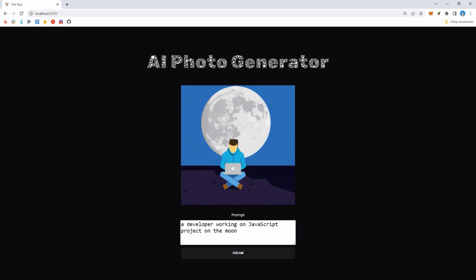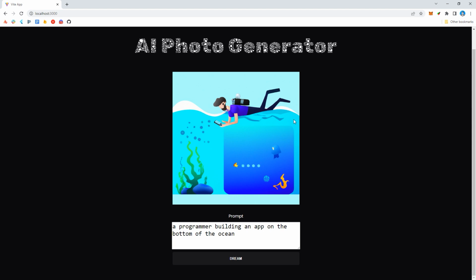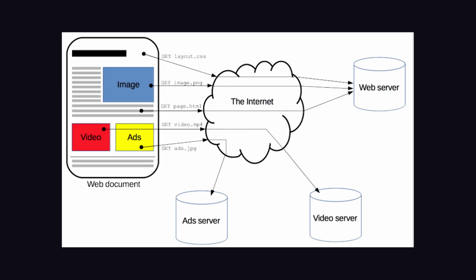On the front end, we have a form that the user can fill out. Then when they click submit, it goes into a loading state while it sends an HTTP request to a backend server that we'll build in Node.js. The server will make a request to OpenAI's DALL-E API, which returns us an image URL. We can then send that image URL back to the browser on the front end to display the result to the end user.